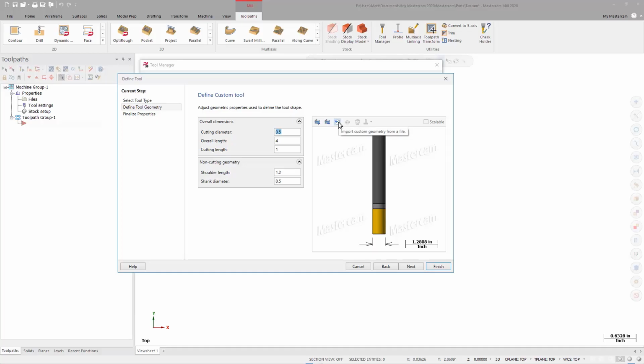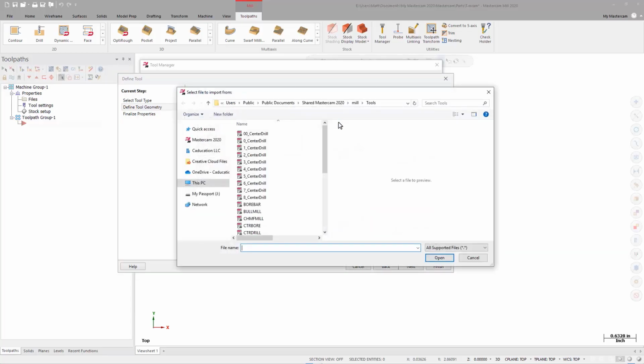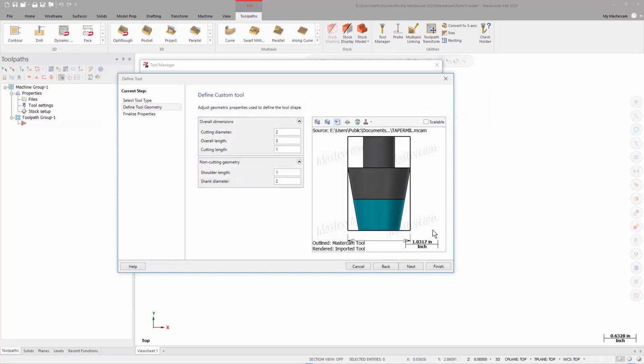Now this is how we would bring in step information, but if we select this, you'll also note that we have some Mastercam files in here that have information. So if we, for example, take a look at Taper Mill, if we select Taper Mill and select Open, it brings in the source file location, which is tapermill.mcam.